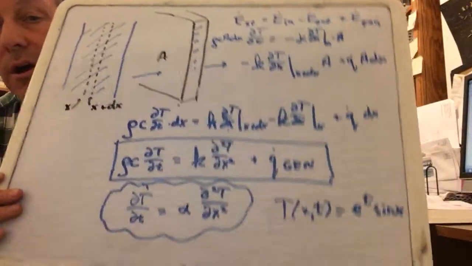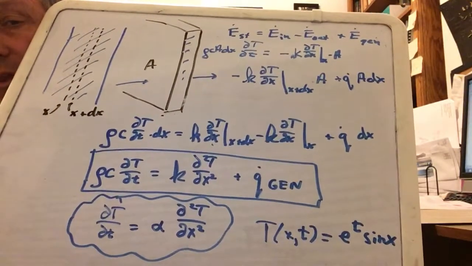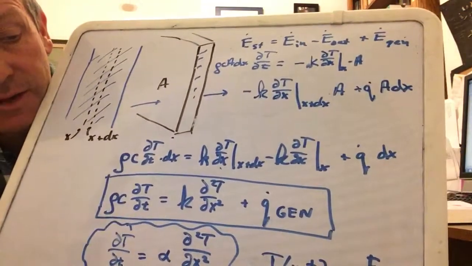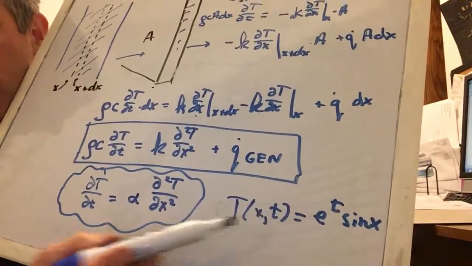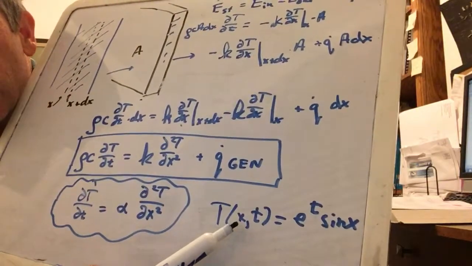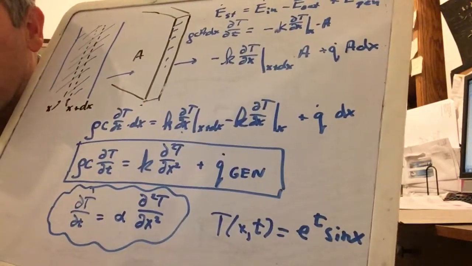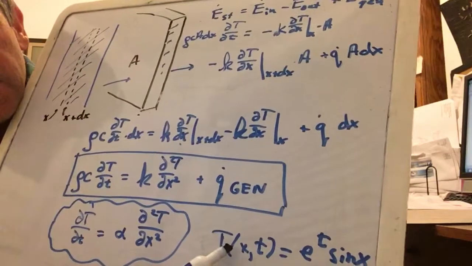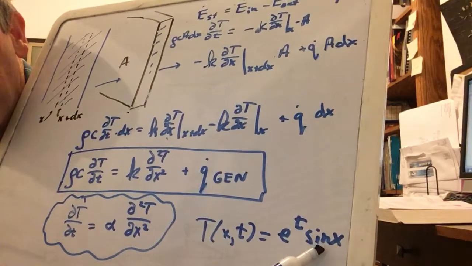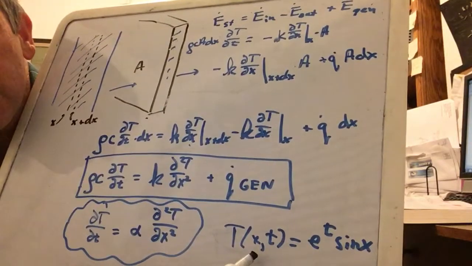Okay, so I'm just thinking about all the different functions out there and thinking, okay, maybe that will work. And one thing that was going through my mind is I want, when I do the second derivative of the function with respect to x, to get something back that's really similar to the original function, all right? So just thinking about it a little bit, if I took the derivative of this function with respect to time, I would get e to the t sine x, because the derivative of e to the t is e to the t. And if I did the double derivative of it with respect to x, the derivative of sine x is cosine x, the derivative of cosine x is negative sine x. And if you think about it some, this is really, really close to the right solution.